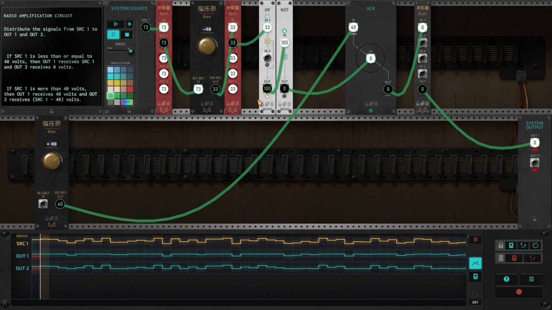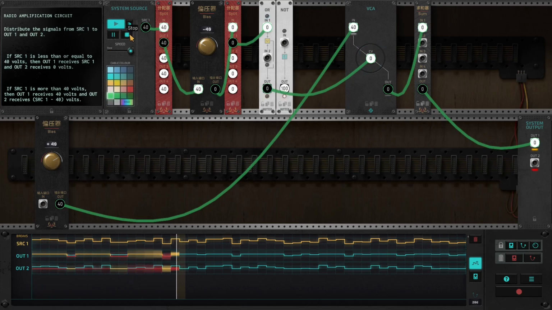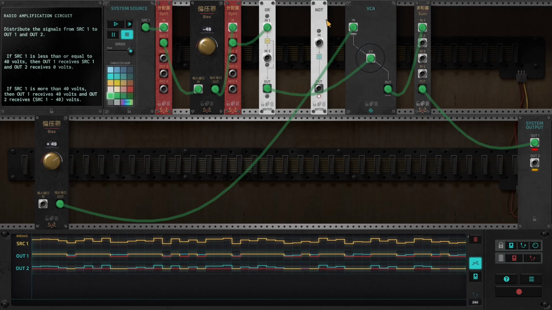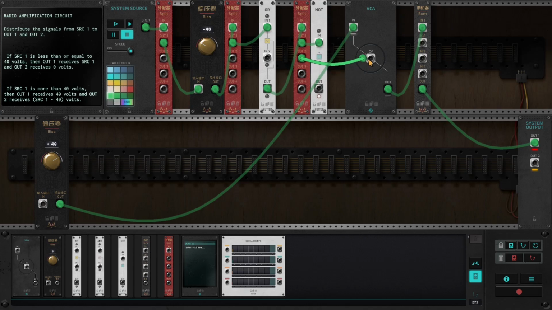Achieves a whole lot of not much yet. 73. We don't need the knot. That's looking better. And if this is not the case, then split that there, hook that into the knot, hook that there.